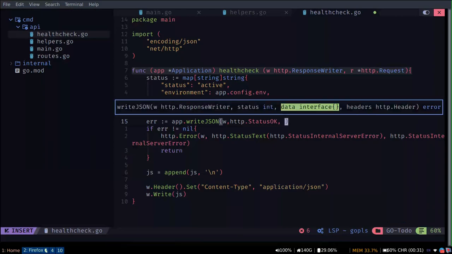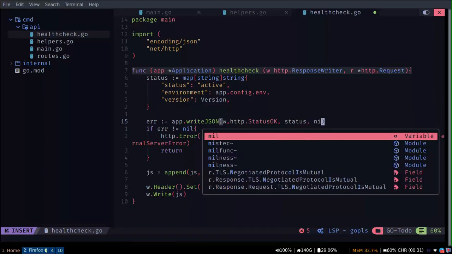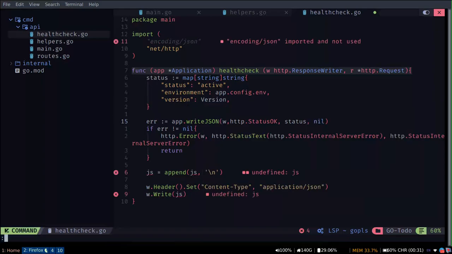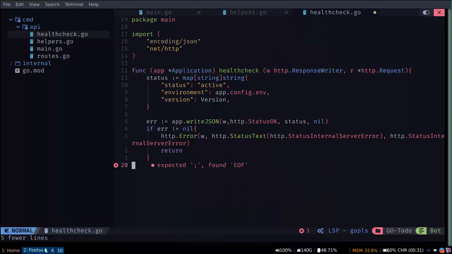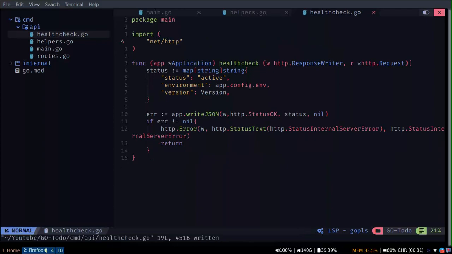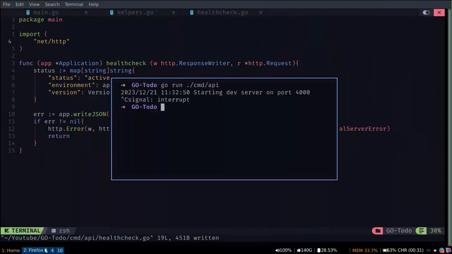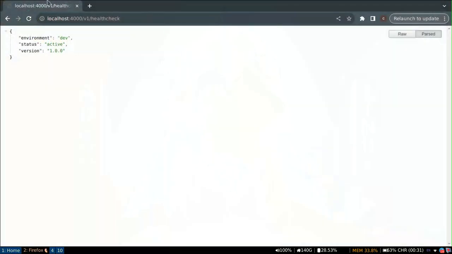Our data will be status, and we're going to pass a nil headers, and the error is being handled here. So basically everything else here goes. And this import, I'm going to remove it there. And looking at this looks nice. So let's start our server, and everything is still running correctly as it's supposed to be.